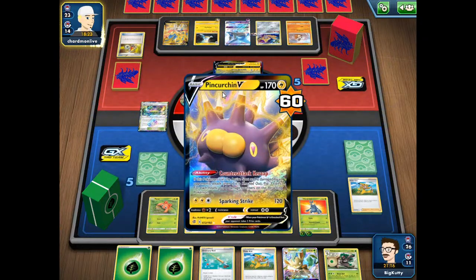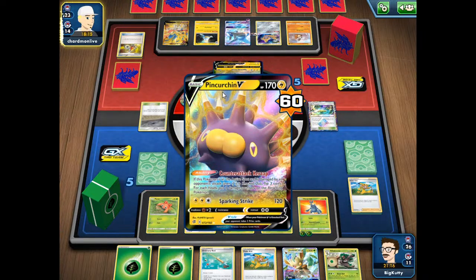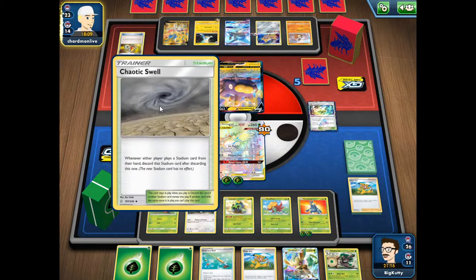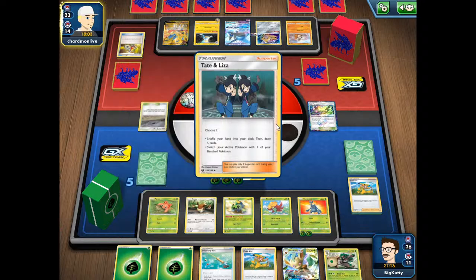What is your ability there? If this Pokemon is in the active spot and is damaged by an opponent's attack, flip three coins. For each heads, put three damage counters on the attacking Pokemon. Oh, and he got rid of our Lifeforest. Chaotic Swell: whenever either player plays a stadium card from their hand, discard the stadium card after discarding this one.